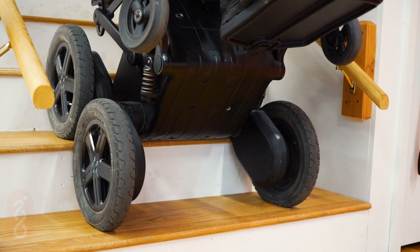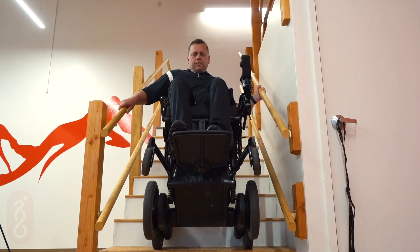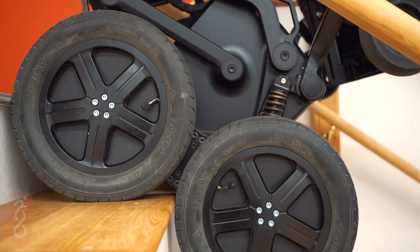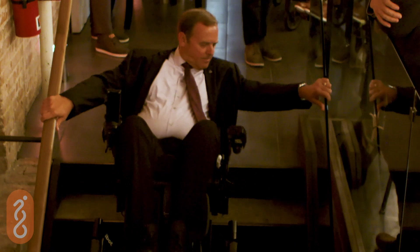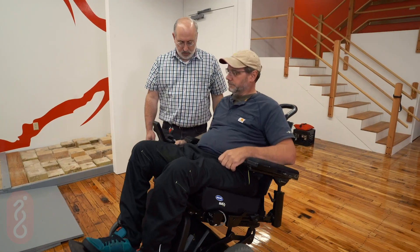Go right up the front porch steps to meet your friend at their house for dinner. The unique iBot design includes four drive wheels that make stair climbing possible. Stair Mode can be used solo or with a trained assistant. Since the iBot is custom fit to you, stair climbing is more about technique than strength. We provide extensive, personalized training to ensure you and your assistant can climb with confidence.